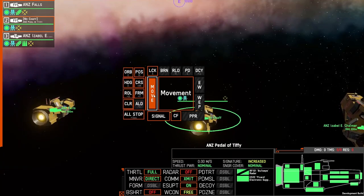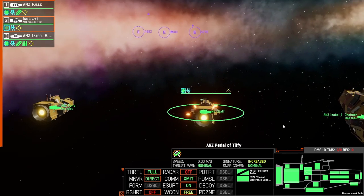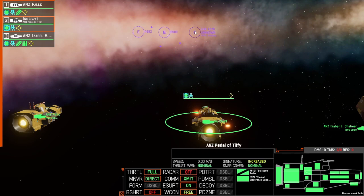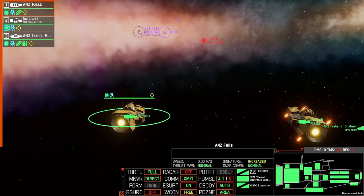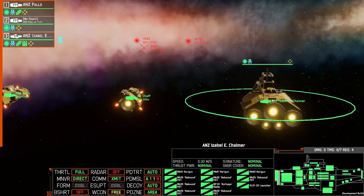We'll detect the other two ships by changing the heading, moving it up incrementally — and there are all three. Because we have the radar off, we have all the power available. If we right-click on one of the lines of bearing and press lock, we will now lock that target. We can do the same with the other one. There we go — we've even got cross-fixes now. And we've also got a bullseye on our third ship, which we can now provide a lock on.